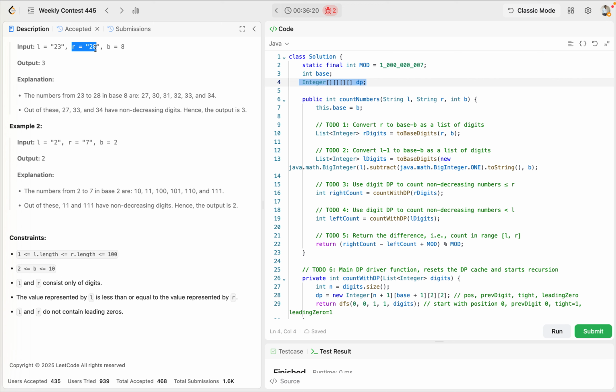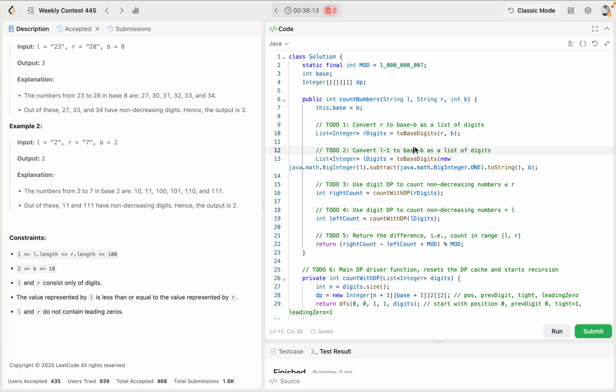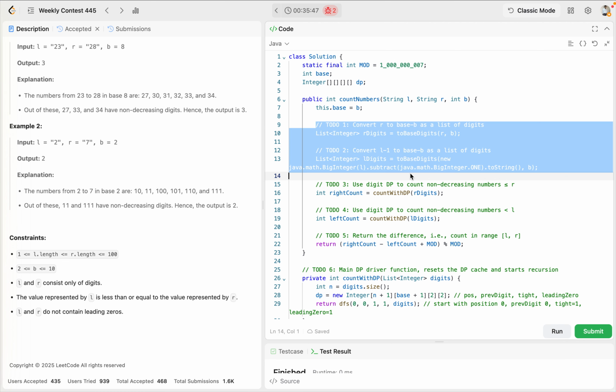You convert R equal to 28 to base 8, and it becomes 34, that is 3 comma 4, which is non-decreasing. Now convert L minus 1. L minus 1 is 22, and in base 8 it becomes 26. Converting 26 to base 8 gives 32, right? We convert it like that.